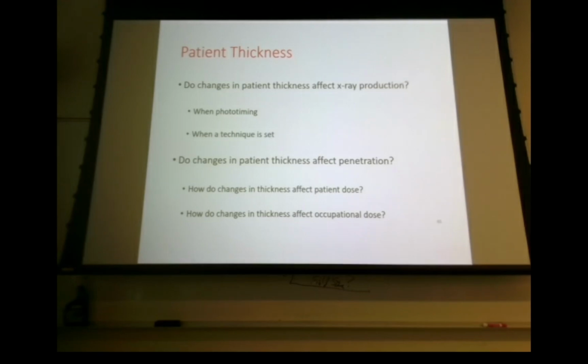Dose goes through the roof. And what is it we're trying to keep our dose to? As low as reasonably achievable, right? So the literature is still saying increase your mAs, but on your machine you hit hypersthenic and what happens? kVp goes up, right? And I don't disagree with that, because your contrast is really a product of your computer algorithm. So how do changes in thickness affect patient dose? We talked about that. It's going to go through the roof.